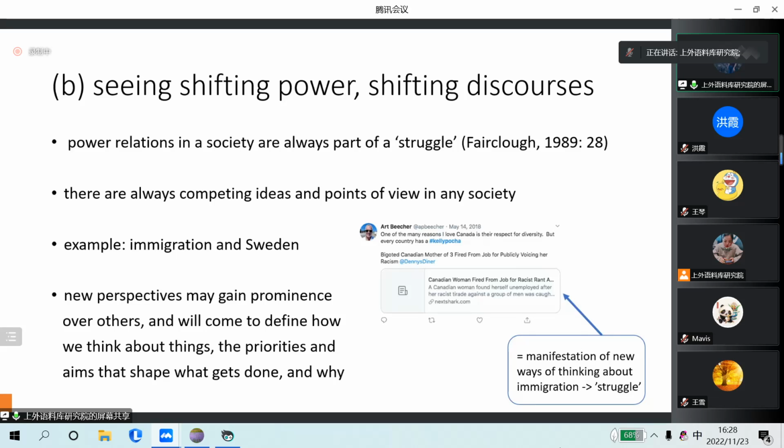If you're wondering how things get done, well, now we've come so far in this shift in Sweden that they've elected a more right-sided political party. And so their views and the discourses that they carry will then translate into policy, and slowly but surely Sweden will become a different country. So the tweets that we see there as well might be manifestations of a new way of thinking about immigration. So what we see in social media is the struggle. Okay.